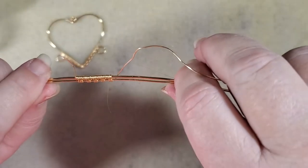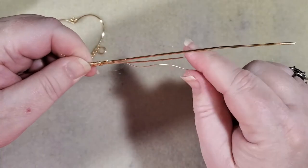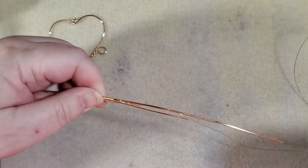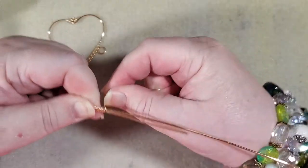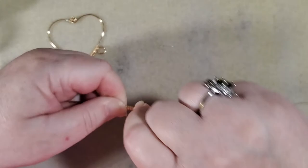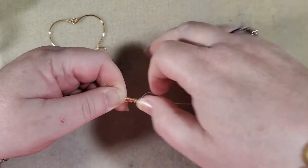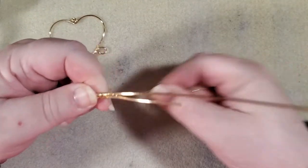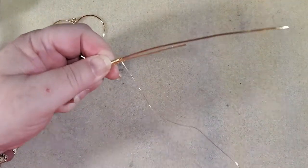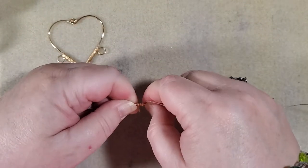Let's see, is it in focus? There we go. Now we're back at the back again, so now we're going to divide the two wires and do three. Oops, I got a hair stuck in there. Don't want that. Okay, so one, two, three. One, two, three. Back. One, two, three, both of them. One, two, three, and push.